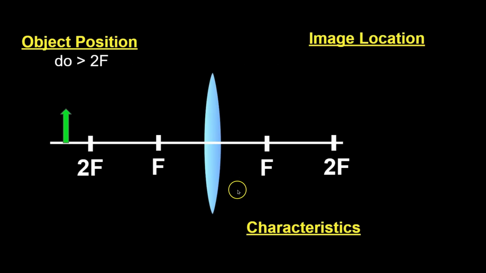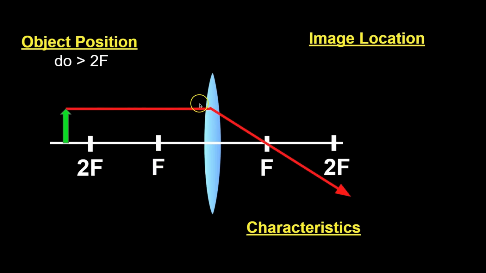Next, we're going to look at a series of examples with convex lenses. When you look through a convex lens, sometimes the images look smaller. Why is that? Well, you're about to find out by drawing these ray diagrams. So here is our green arrow, which is our object, and our object has a distance greater than twice the focal length. The focal length is the length from the lens to the focal point.